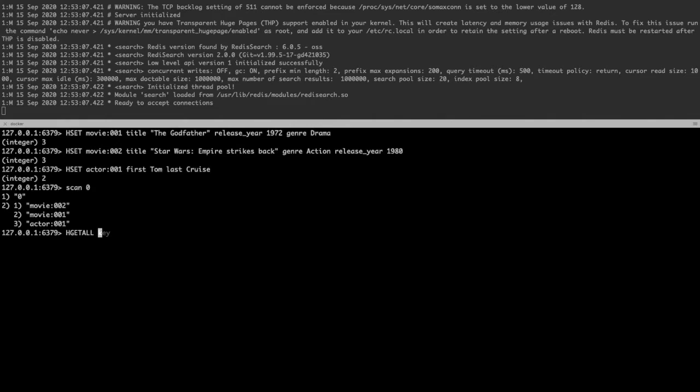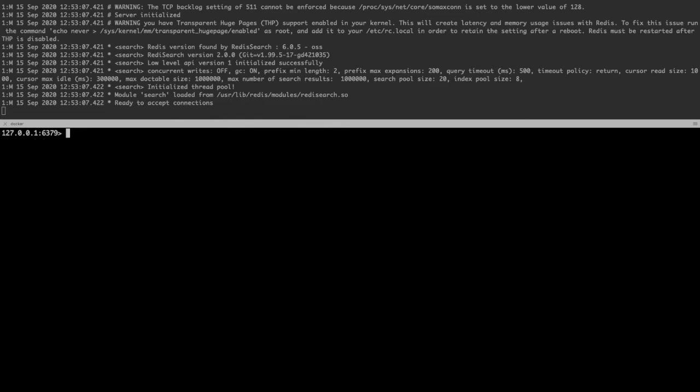So it's quite easy to access the data with a key. For example, HGETALL to get all the fields of the hash. Not a good idea if you have a very large hash, so just use HMGET in this case. But for this simple dataset, it's okay. If I want to query the data, for example, the movies on the genre, on the title, or any other fields that you can have in your dataset.